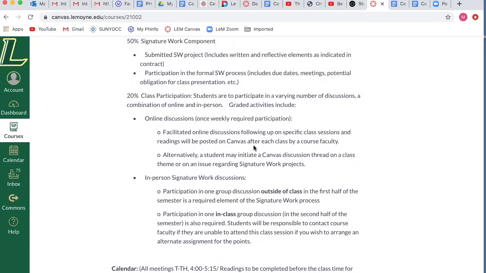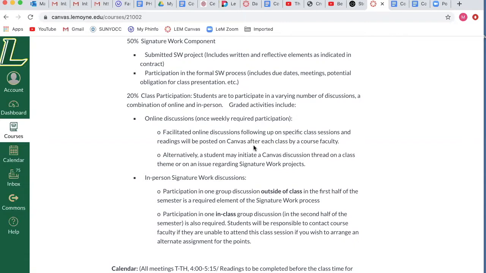50% of your grade is generated by the signature work component, and that's intentional because this is a part of the class that is very important to us, and we want this to be a project that is important to you, that you choose a topic that is of interest to you. And we really hope that this is a synthesizing, that this is a capstone, that this is something that you will perhaps even carry forward into your professional life if it's from your field of inquiry, or something that is deeply personal to you, that you get to explore some aspect of your experience as a student or your place in the world, some aspect of life that you wish to explore.